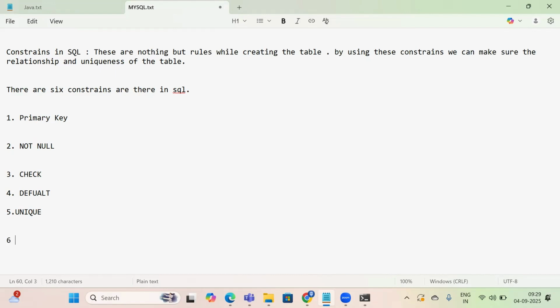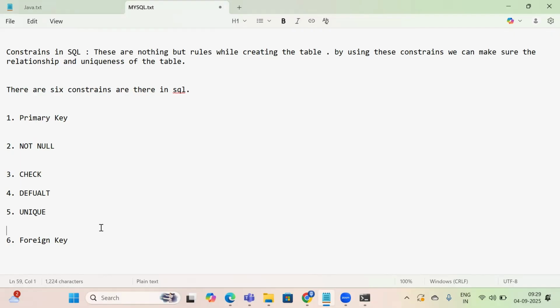And sixth one is foreign key. Okay, so we will see these constraints while creating the table.